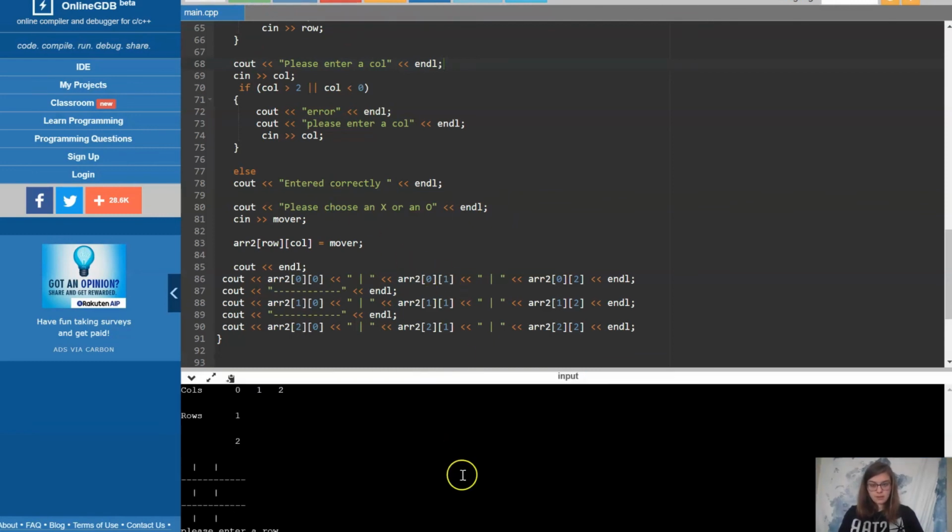And when it finally compiles, you should enter a row. So if I put 1, 1, enter a column, so put 1, and I'll put an X there. Oh, well, I put 1 again, but you can see it'll print that character in this very spot. So that's good because this is spot 1, 1. So now we know that that function's working, we can move on to our next function.